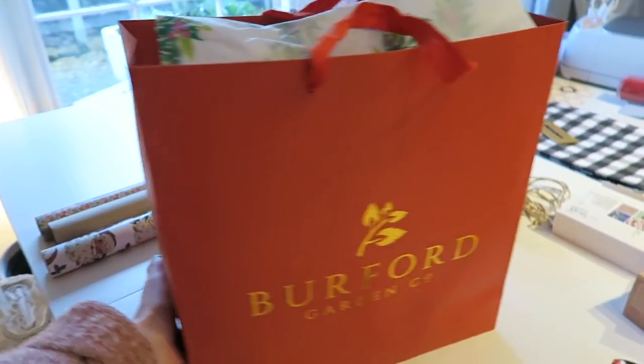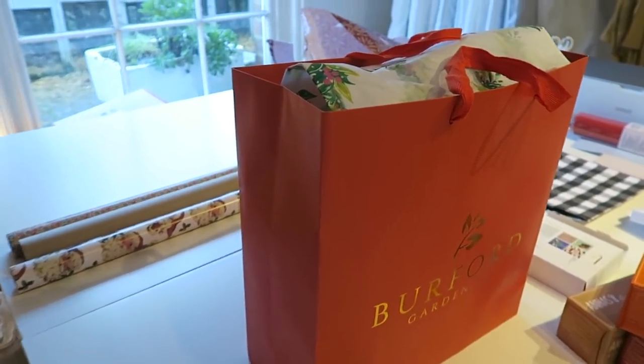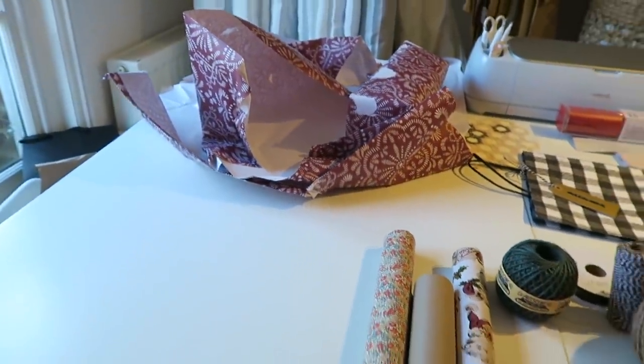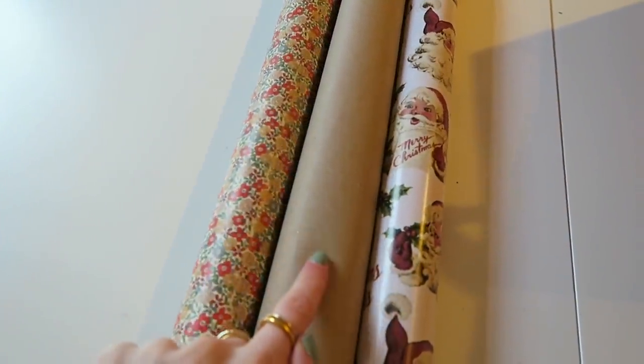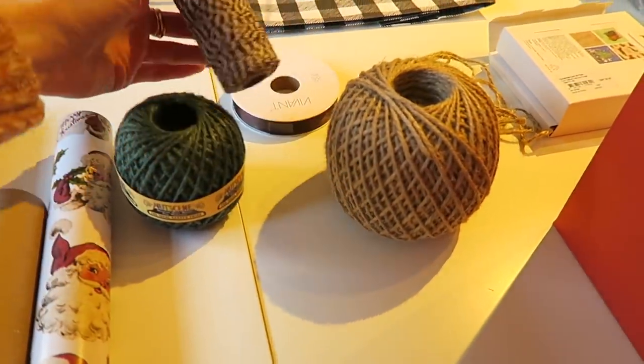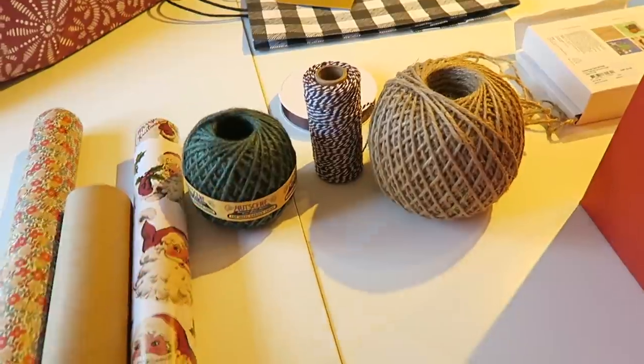It's now the next day and I'm going to do some Christmas wrapping this morning. I ran out of time yesterday and I just was not in the mood for Christmas wrapping — I always find you really have to be in the mood for wrapping presents, otherwise I do a very bad job at it. So I've got my little setup behind me. I'm going to show you the wrapping paper I'm going to use this year. This bag of stuff is to go to London tomorrow for my management. These are the main ones I'm going to use this year: this one is from Primark, this one is just a brown paper, and then this one is from Typo. And then I have a few different twines — this one I picked up in Burford yesterday.